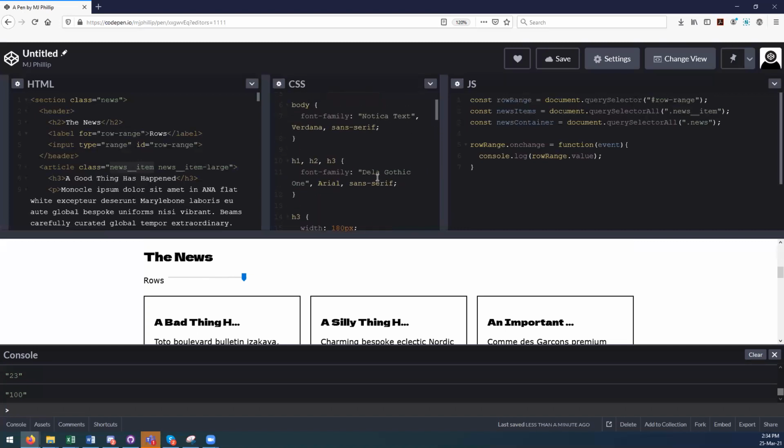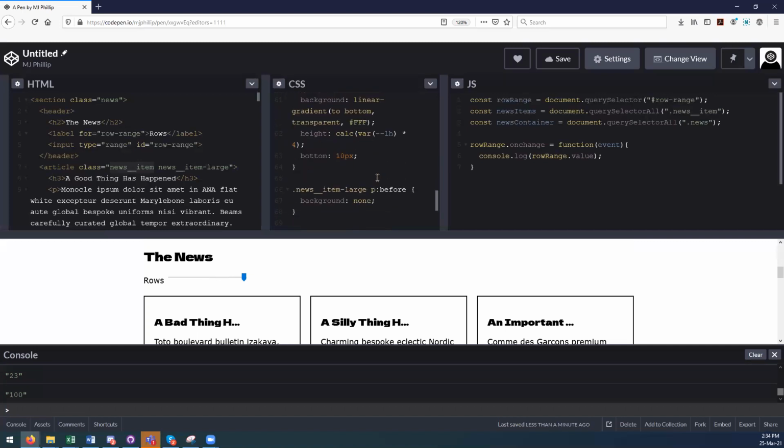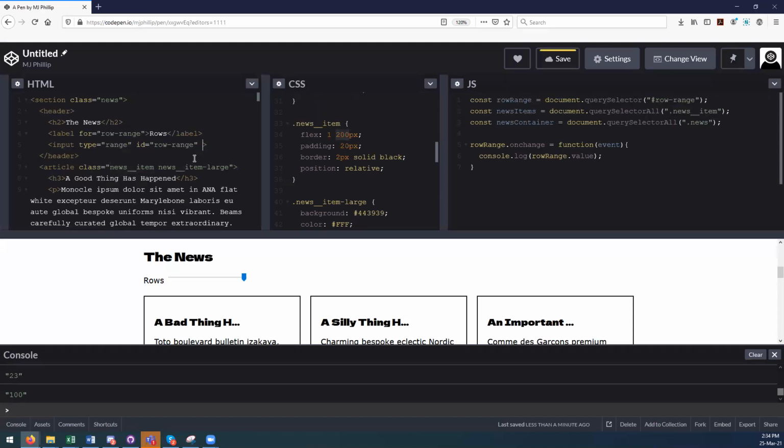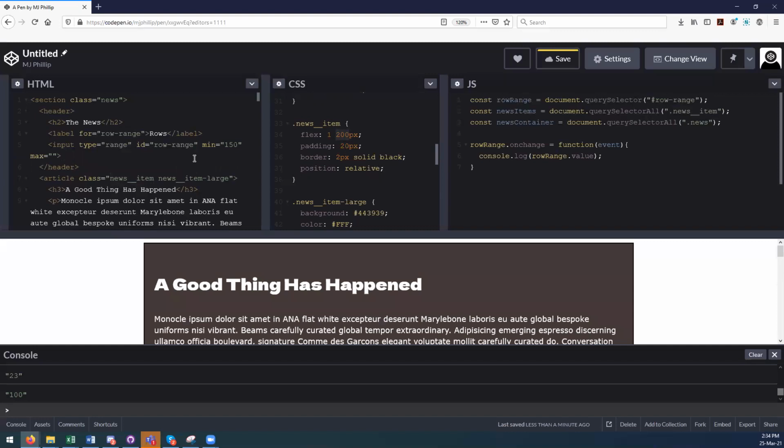It's a bit harder when it's zoomed in. There we are. Okay, so you can see there it's 200 pixels. So I'm going to set a range that I want, and I want the range to start at 150. So I'm going to write here min equals 150 and max equals 500.